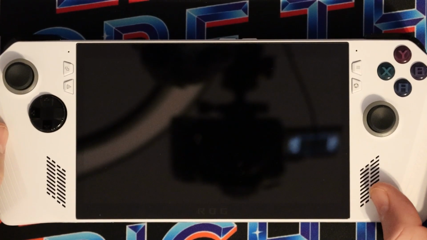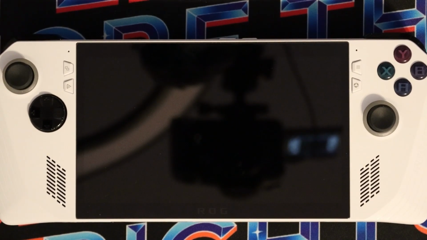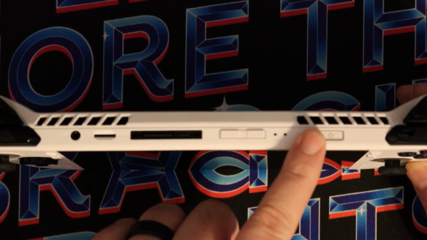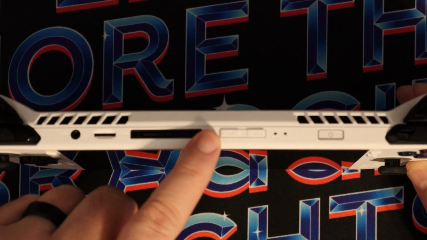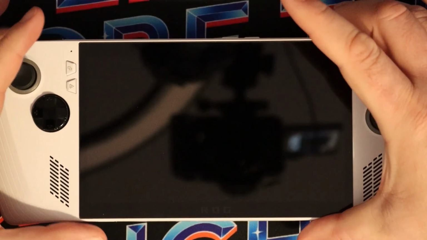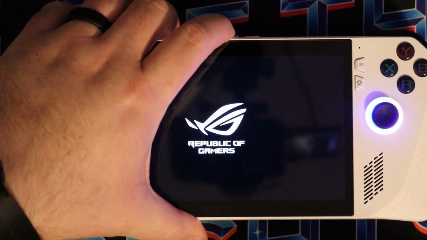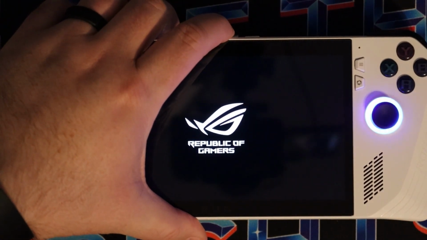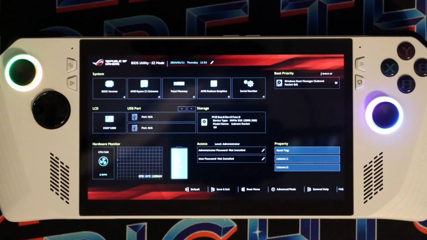First thing we're gonna do is we need to get in the BIOS. Most of the time, if you have a brand new drive in it, you boot it up, it's gonna put you right into the cloud recovery feature. But in case it doesn't, let me show you how to get into the BIOS and do that. You'll hit the power button to turn it on. As soon as it turns on, you'll start pressing the volume down button a lot until it gets you into the BIOS. So I'll hold down the power button, power it on. Now I'm gonna start pressing the volume down button a bunch. And there you go, now we're into the BIOS.